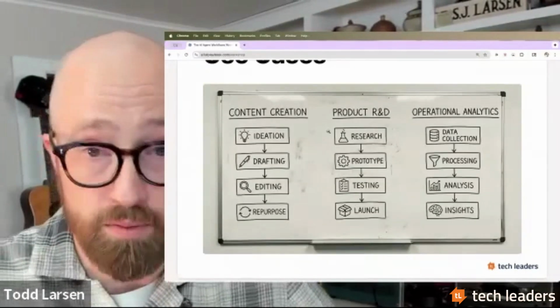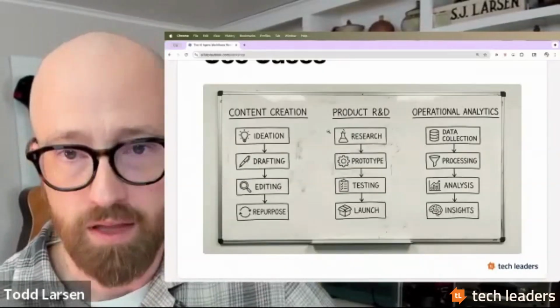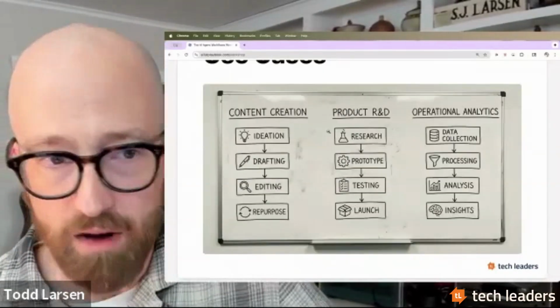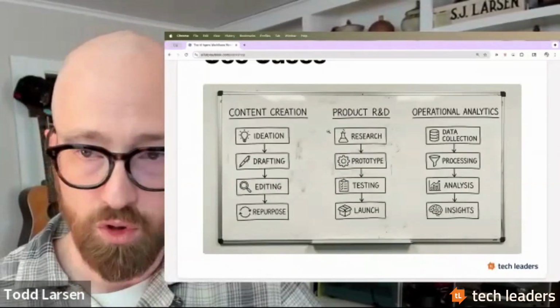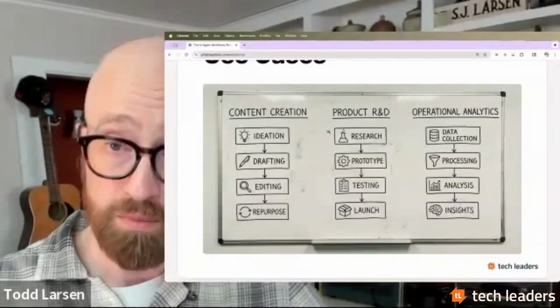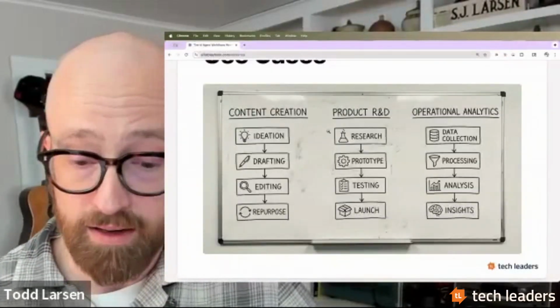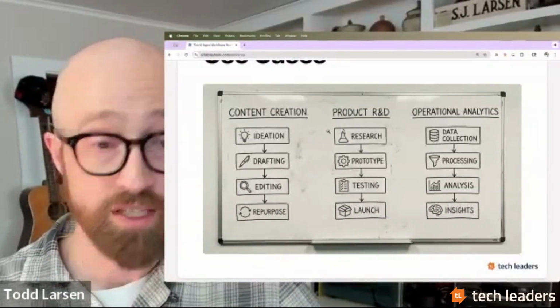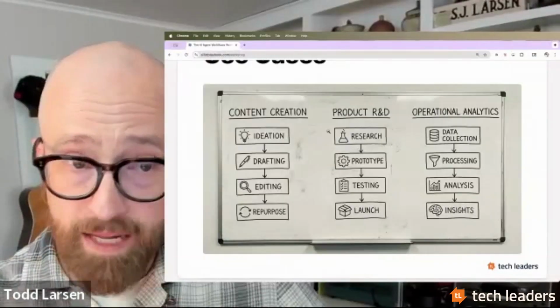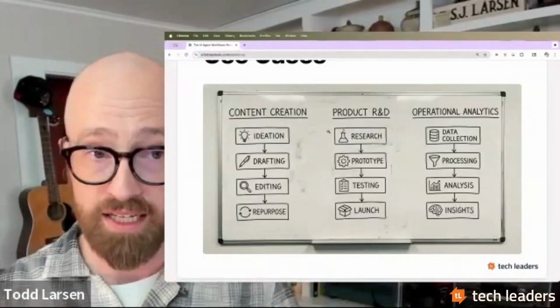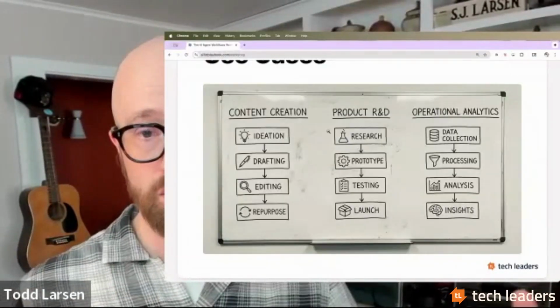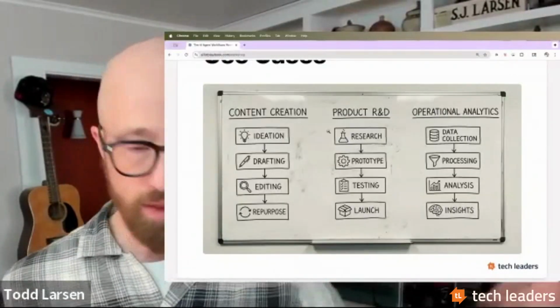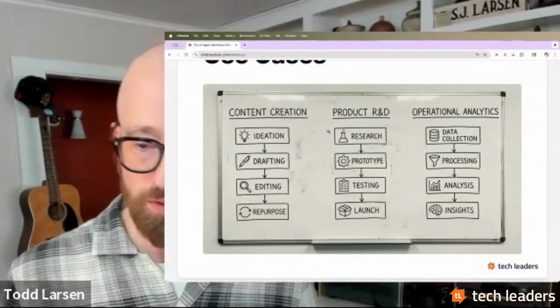Then we move into prototype and we say, what could the user experience look like before we invest in building it out for real? It creates some quick prototypes that we can put in front of potential users to get real feedback. And then it goes into the testing. And this is where we're actually integrating those things together and ultimately deploying. And so we've got the full life cycle of development in this one workflow.